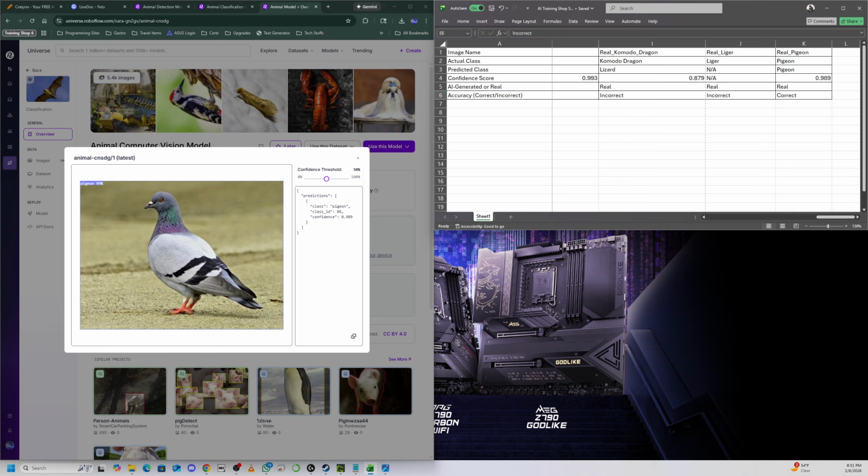So as I was using this, based off of the chart here, we can see that the AI images were slightly more accurate in their confidence scores, some more than others, versus the real world images. And personally, I think that is because the AI images, the generated ones, probably use certain specific features and tells that most AI models would use to recognize certain animals.